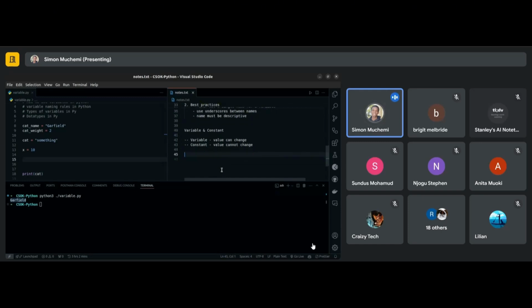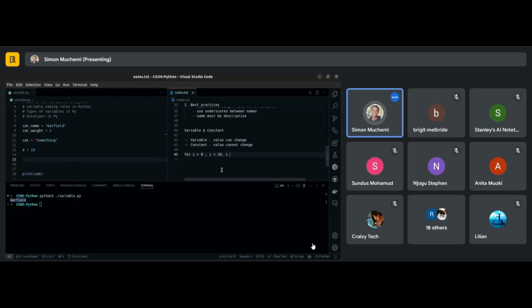Let me explain. For example, in a for loop, you usually say for I equals to 0, I plus plus, I less than 20, whatever.